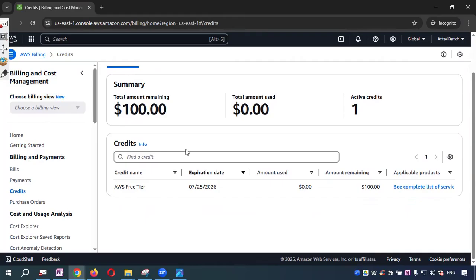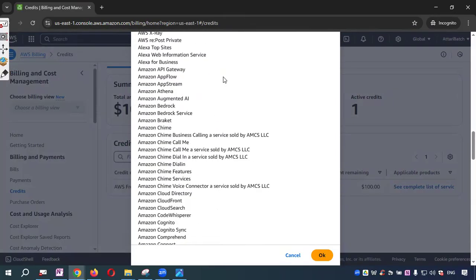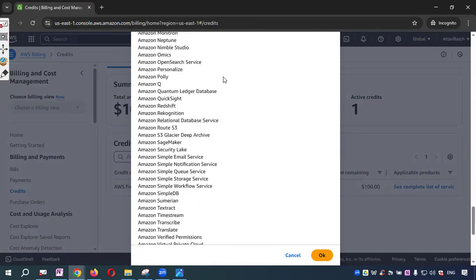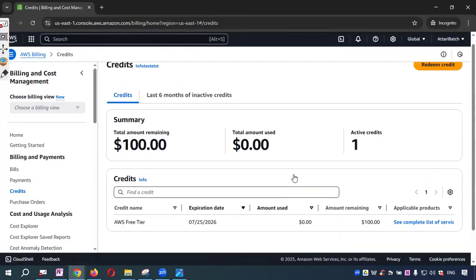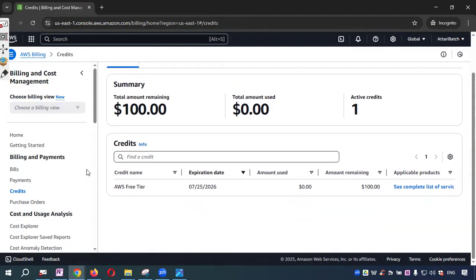Now you can use these $100 credits, no need of tension. And which services can you use? It will show you all the services of the AWS cloud where your credits can be used. So now you're tension free. For 5 weekends, you can do all the practicals, you can do all the testing. You will not get any bill. Why? Because if you are using 5, 10, $20, it's okay. You are having $100. No need to take tension, right?